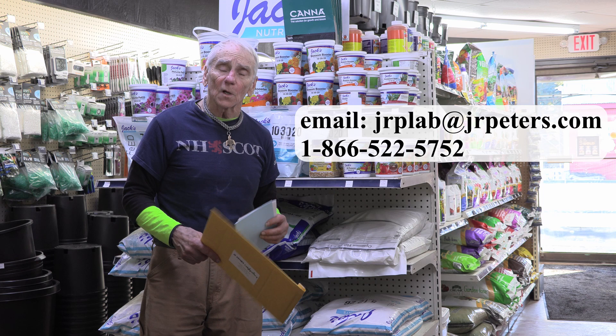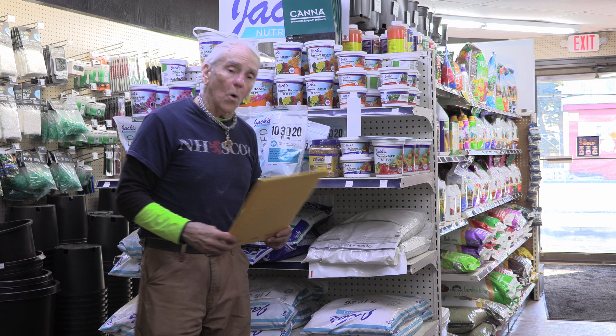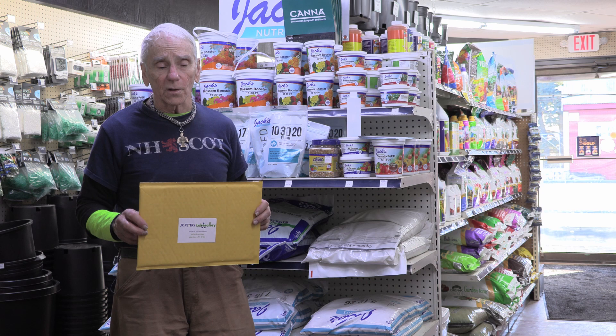You can go into your Blue Seal store or go directly to the JAX lab. If you come into the store, you're going to get three parts: a sample collection bottle, directions on how to take the sample — which is very simple — and a mailing envelope. It won't cost you anything to get the kit at the store. If you decide to take the test and send it in, you just enclose a check and it's somewhere in the $40 range. As a scientist, I will tell you it's probably the best $40 you can invest in your grow operation.